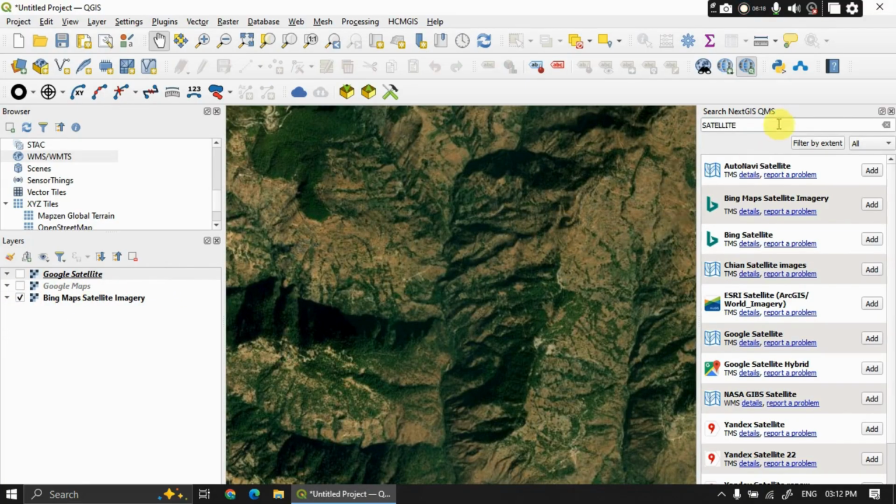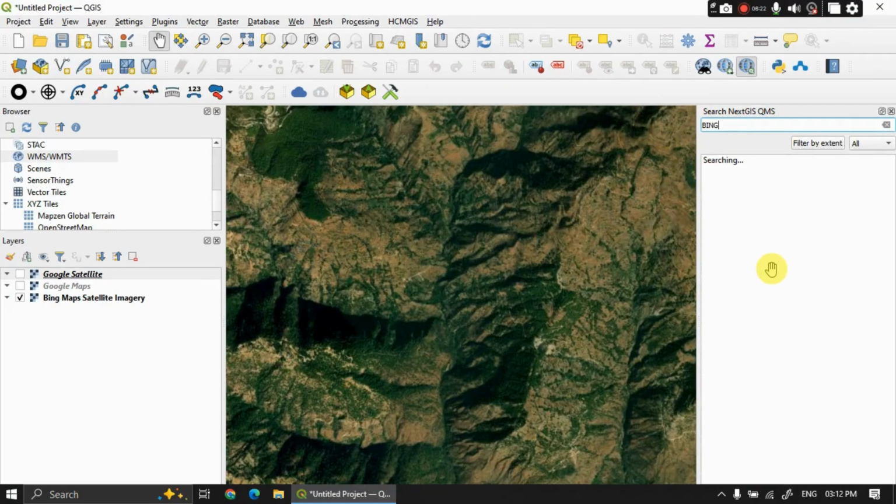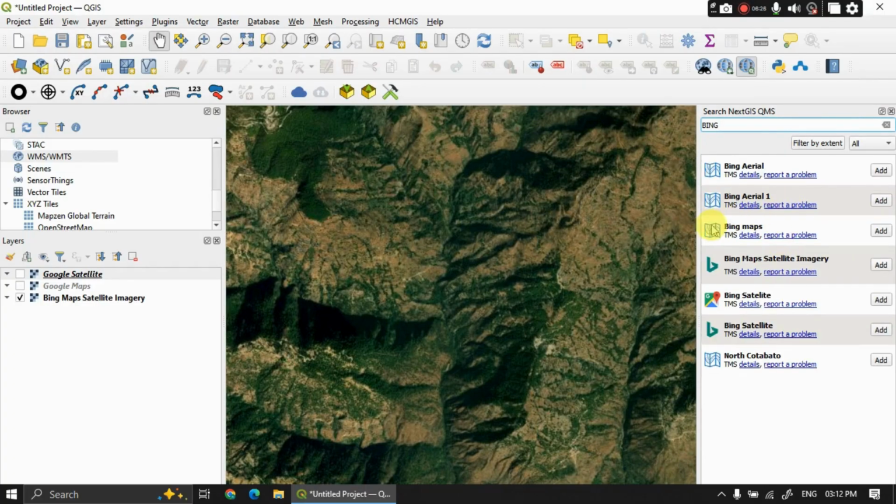And the Bing map is here. If we search for Bing, and go for this Bing Maps.